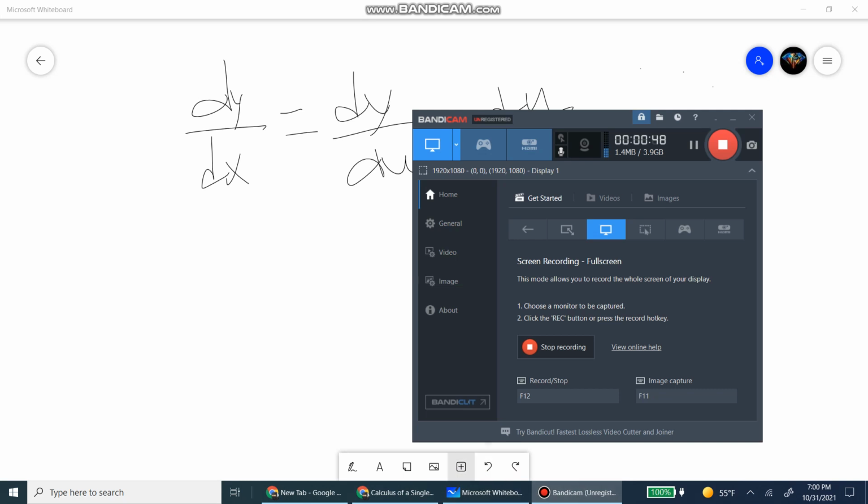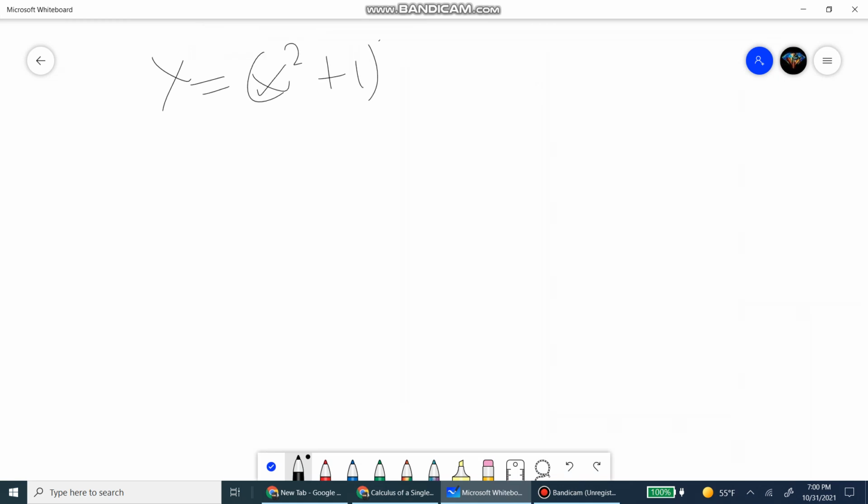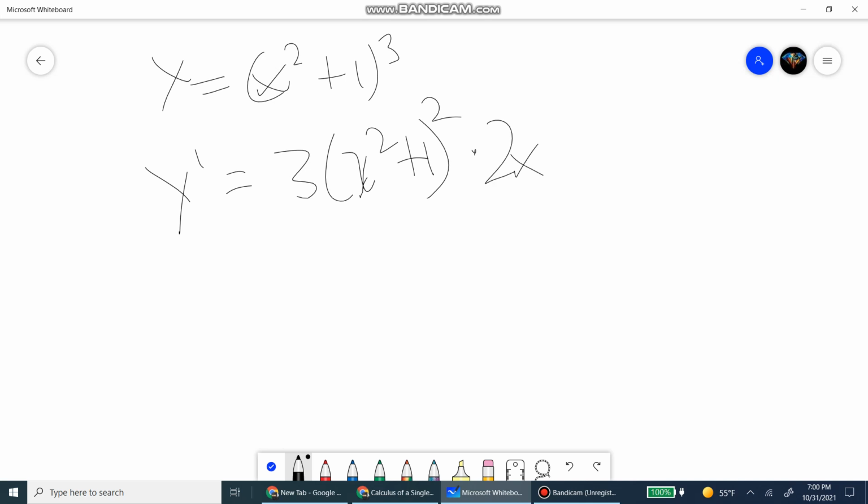So let me get out some example problems for me to go over. So you have y equals (x squared plus 1) cubed. Y prime will be 3 times (x squared plus 1), because you just move the power down, right? 3(x squared plus 1), and then reduce the power by 1, multiplied by the inner function, x squared plus 1. The derivative of that is just 2x. And then there's no more inner functions beneath this. If it had something like 2x plus 5, then you have to take the derivative of that, but you don't have to do that here. So this is the derivative. You can multiply this out, but you get 6x times (x squared plus 1) squared. Let's do another example.